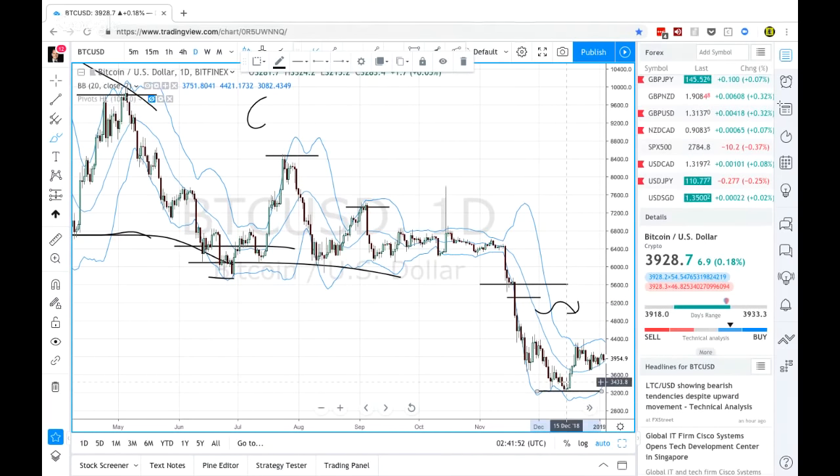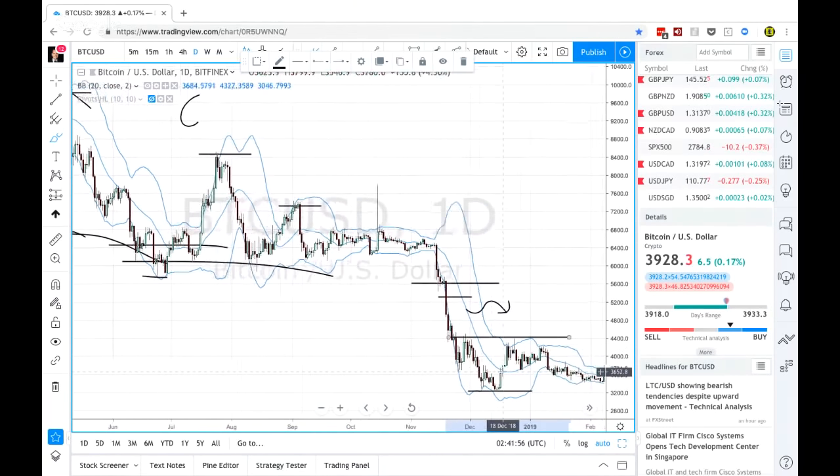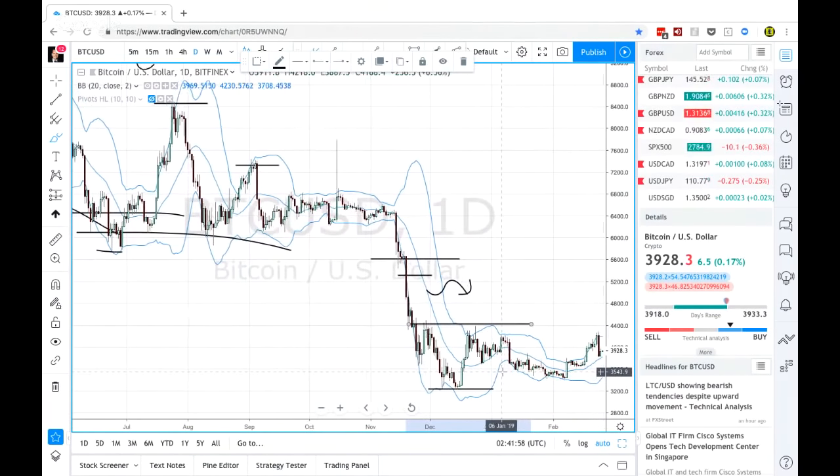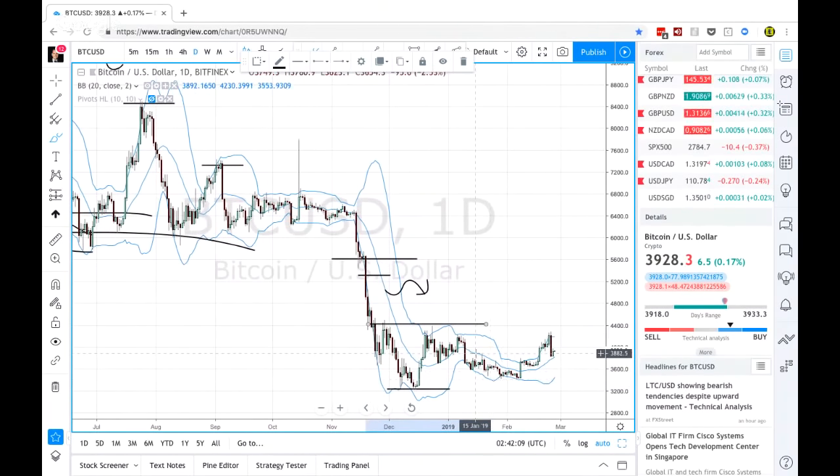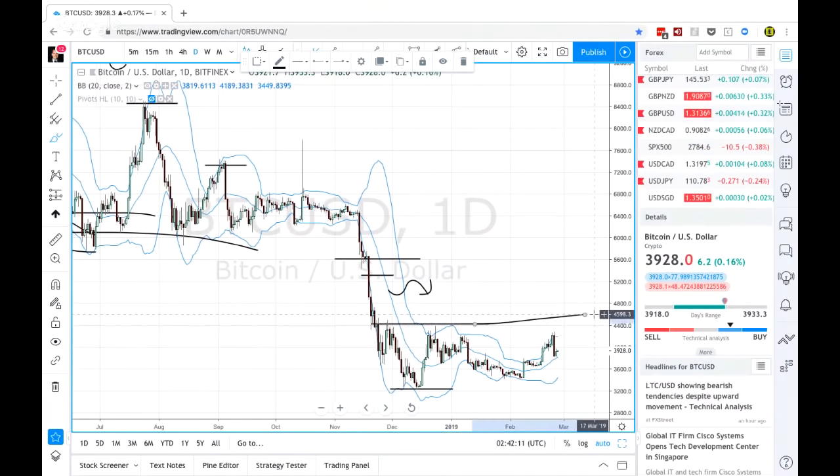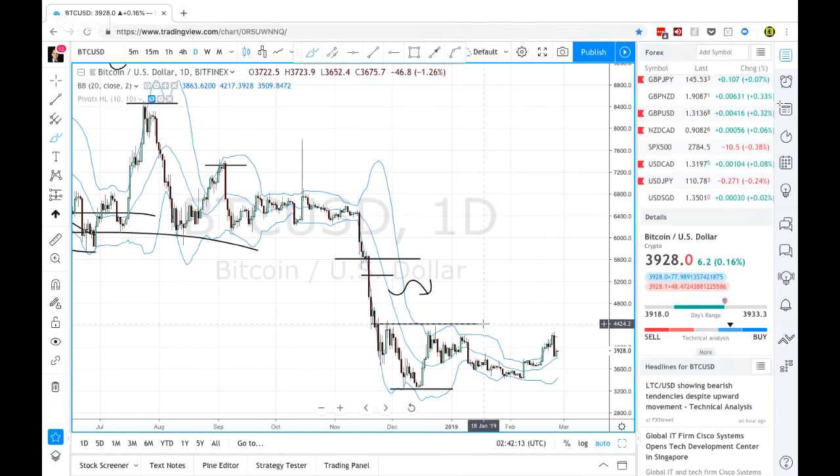Now we formed this low, and this is gonna be a high. Let's see if that's the range or not. Yes, that's the range, that's pretty well respected. We are still in that range, so we didn't go beyond that high and that low. So basically, now we are here, so not much to do except looking for, well, like on the Dow Jones, we're still in a range. And that means that you look for either breakouts of that range or reversals.